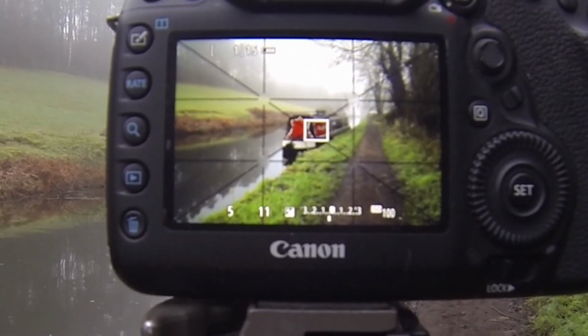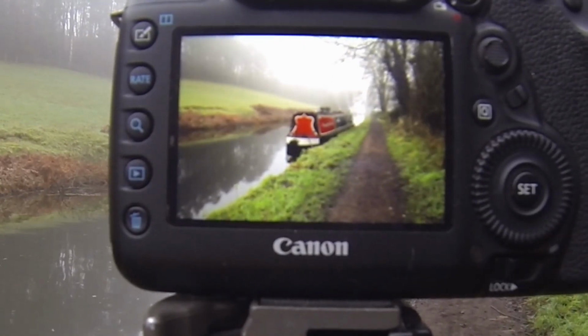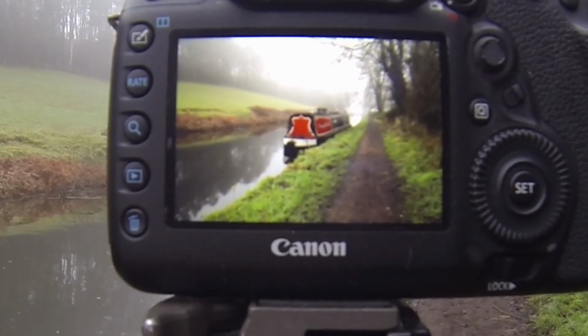Let's get the shot as a 3:2. There you go. Stunning. There's a tree on the other bank. I think it's an oak tree. I've got a big heron flying over now as well. There's an oak tree, it's on the bank up here, that usually gives a good reflection.